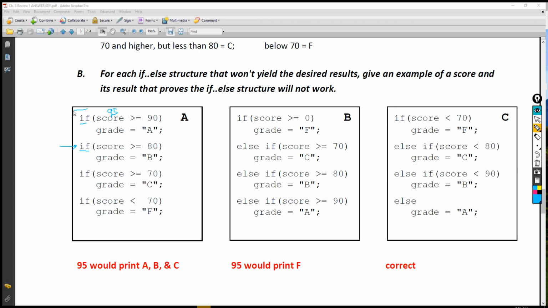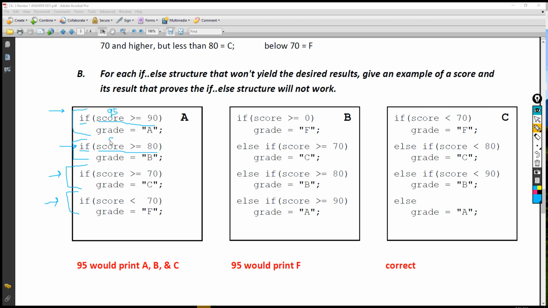So this is one if structure that is engaged, and this is another if structure that is engaged. So this is like the houses on a block. If you're going to knock on all the doors of all houses on a block, then every time you see a house, you're going to go there. In this case, every if structure is like a house. The compiler is going to go to it and knock on the door and ask, are you true or false? So it's going to go here, are you true or false?